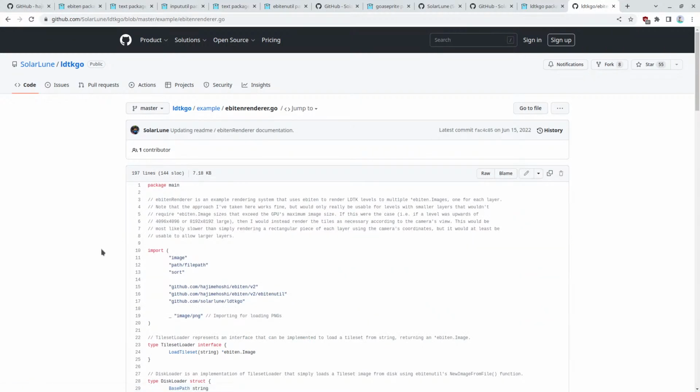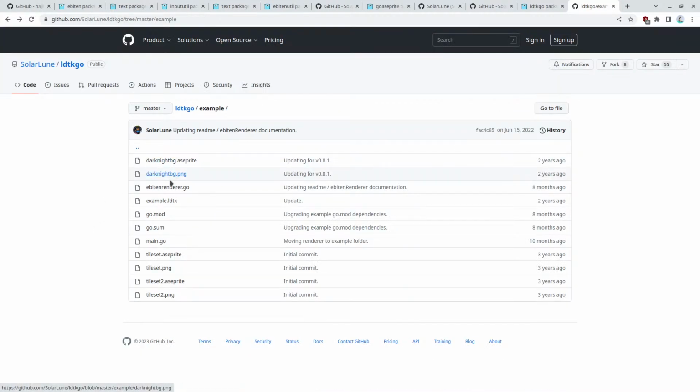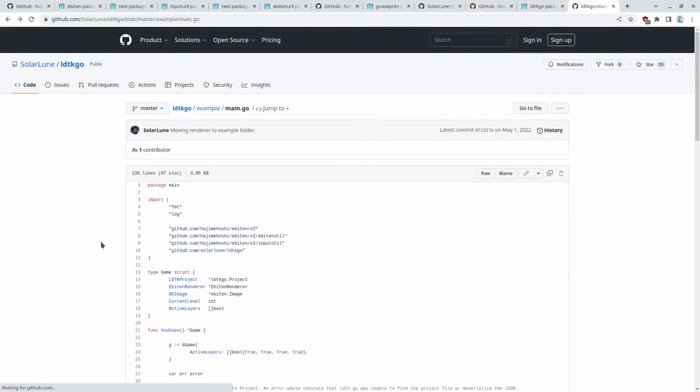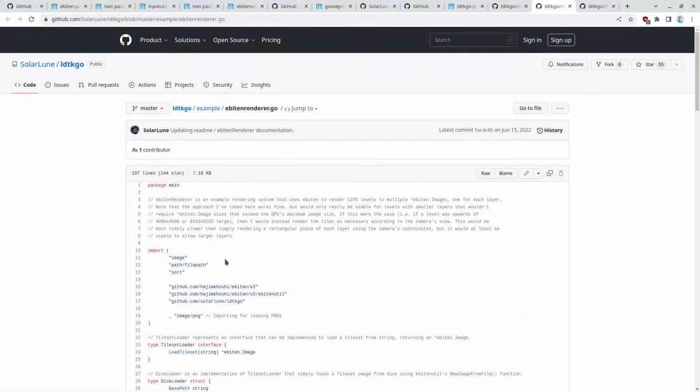Ebiten renderer. Wait, what? What does this do then? What's the difference between these two? Oh, interesting. As an example of rendering, they use Ebiten to render LDtk to multiple Ebiten images, one for each layer.